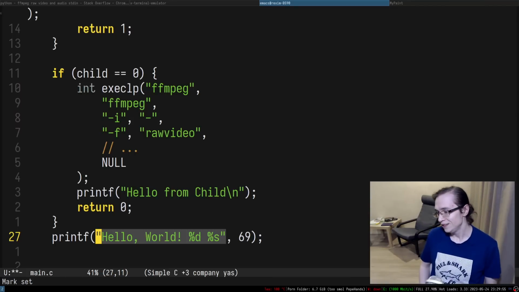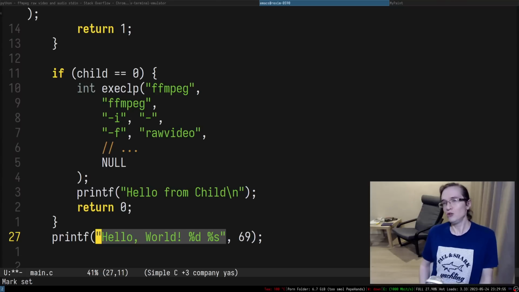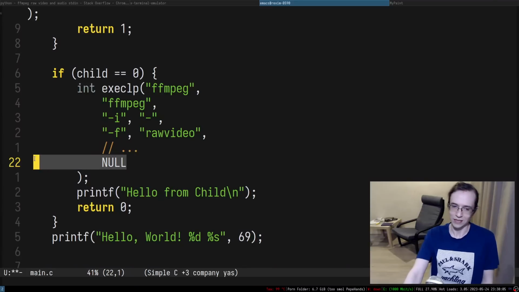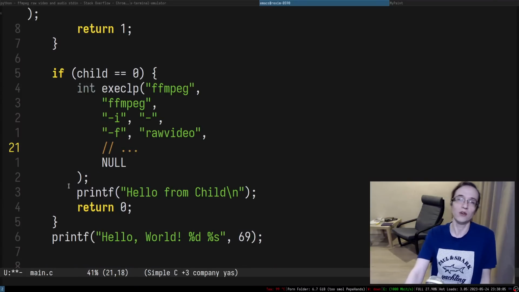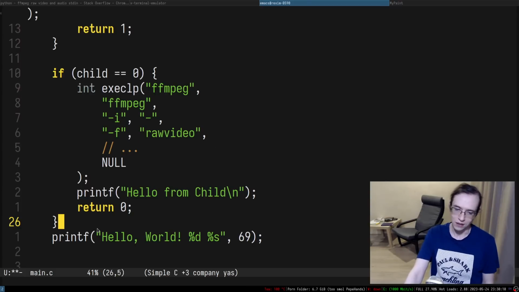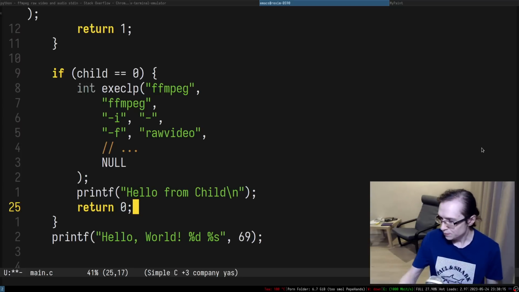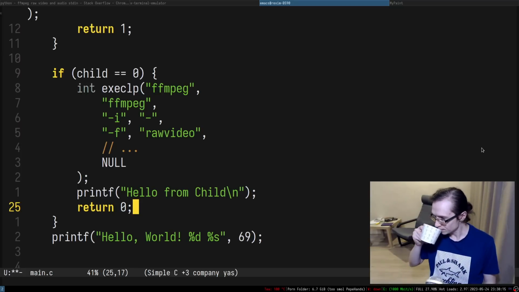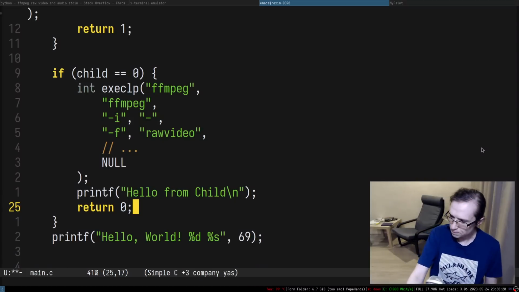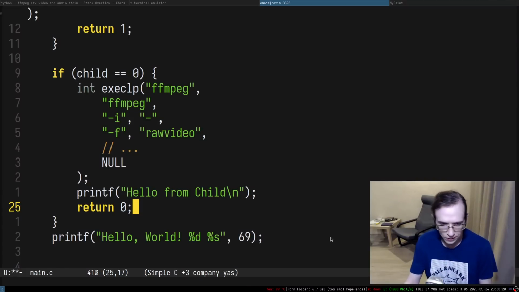These are things that we don't really think about too much, but they're there. And they actually justify a lot of weird decisions, like why you put null in here. Because there's no other way to know how many arguments you have in here, because this is how C works. And printf kind of does the same thing. So, all right.